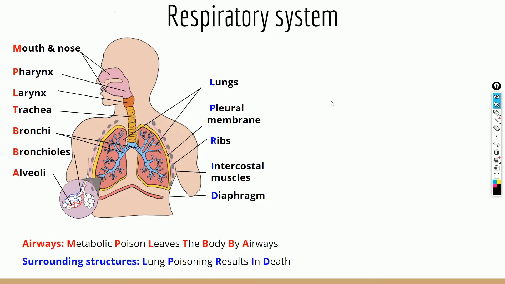That covers all the structures of the respiratory system. Now it's time to put this into practice — the whole point is for you to get a blank sheet of paper and draw this yourself. When you look at a diagram it might seem intimidating, but you don't have to be an artist. You just need to draw the very basic structures that resemble the actual diagram, and that will help you immensely in retaining the information. I'll show you an example of how I'd practice drawing and labeling all the structures using the acronyms we discussed.